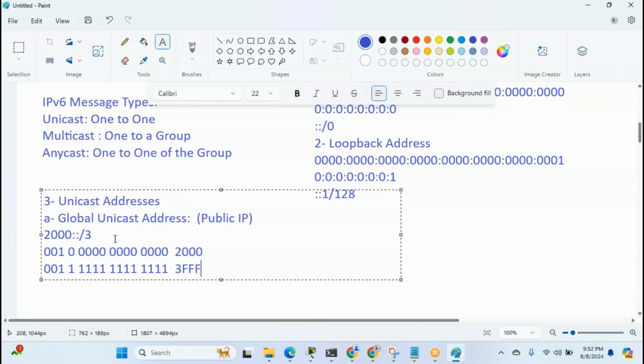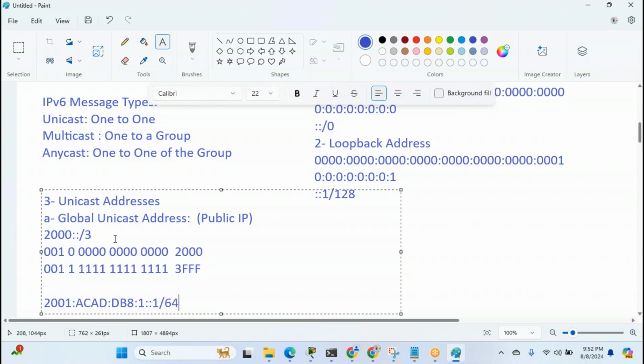So when we say global unicast addresses, let's say we have a global unicast address 2001:ACAD:DB8:1::1/64. This is an example of a global unicast address. It can be further subdivided into different portions.